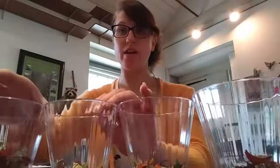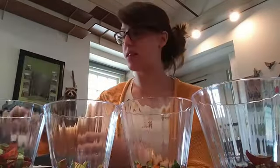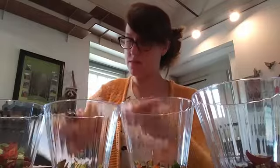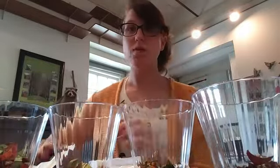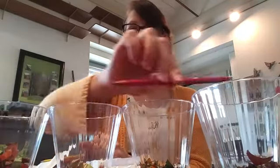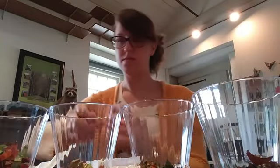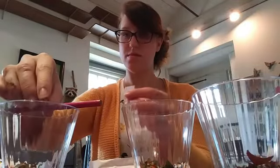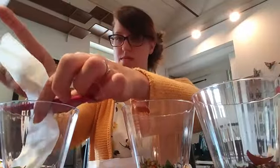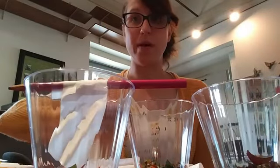Okay, so now that we have all our cups set up, we need to make sure that our coffee filters sit inside the cup. So let's cut strips of coffee filter. In order to properly hang the coffee filters into each of the cups, I'm going to put a pencil across each one and tape it there. There we go.